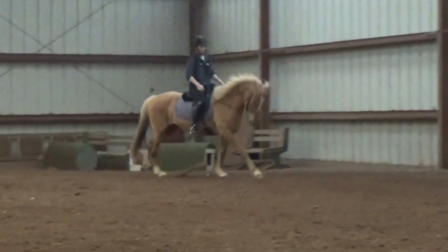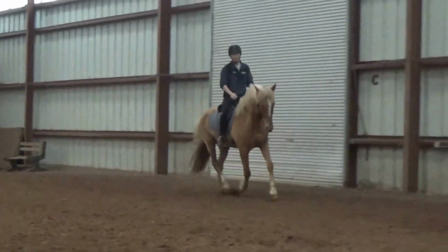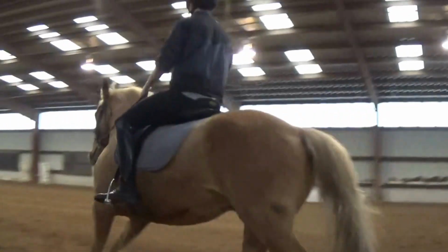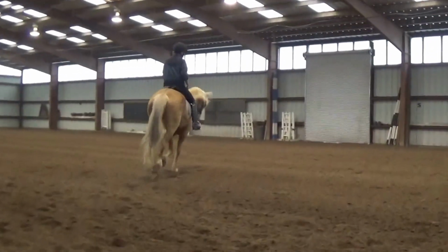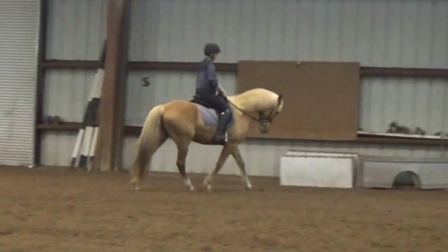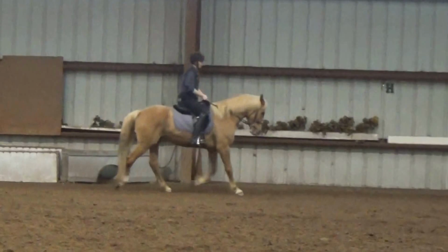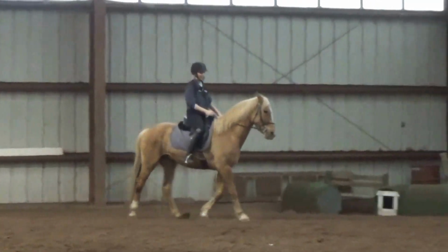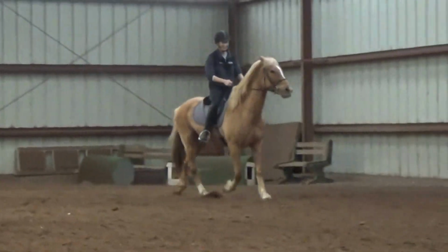Okay, push. Now stay back with your upper body. You go straight to back, remember. You don't go forward to straight. You go straight to back. So you're almost left behind, otherwise you can't push him up or inside. Oh, good. Nice downward. Really nice downward. He came together nicely, and he tracked up really well from behind. He didn't splat. Yeah, get him round first.